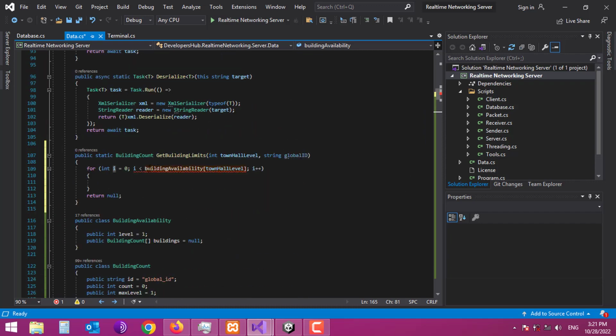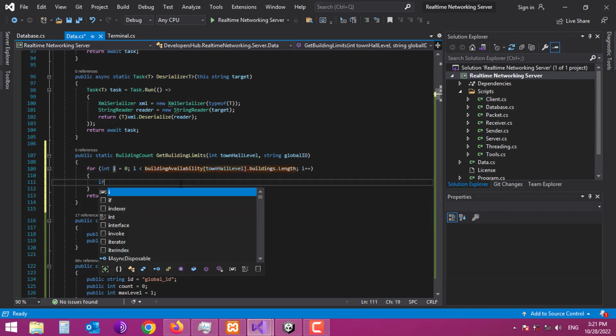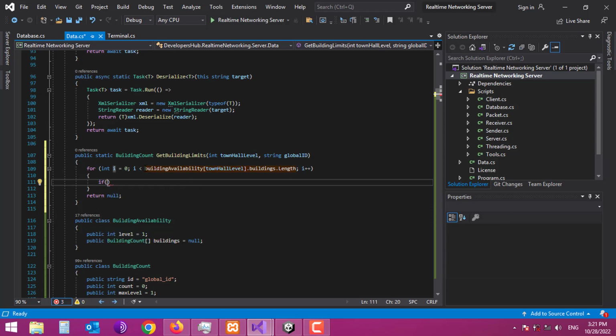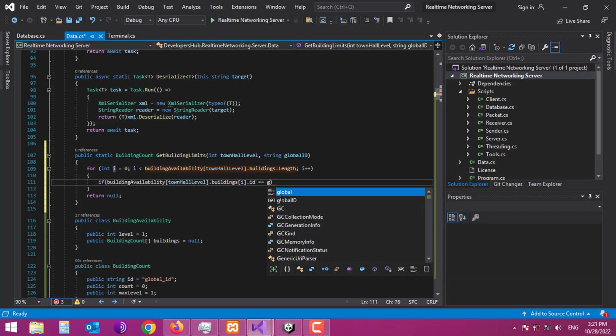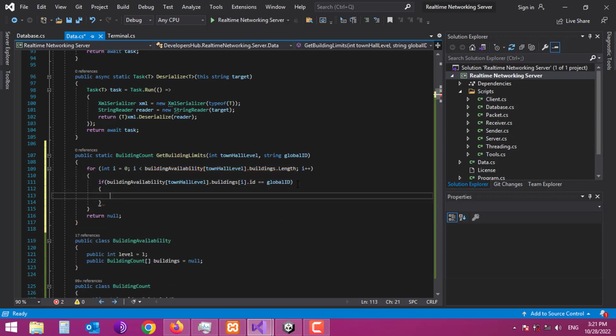So whenever we say building availability town hall level, that's the index, and we're gonna loop through the buildings, and we're gonna check to see if, let me just copy this, buildings i.id equals to this global ID. In that case, we're just gonna return the building availabilities town hall level and buildings i.